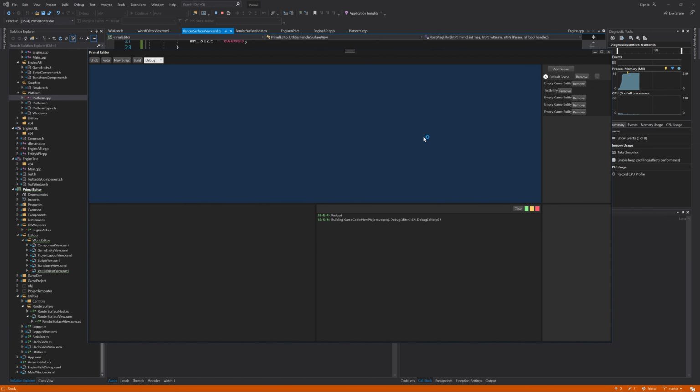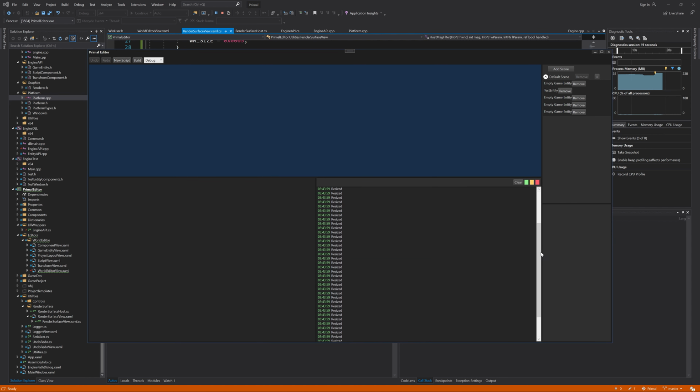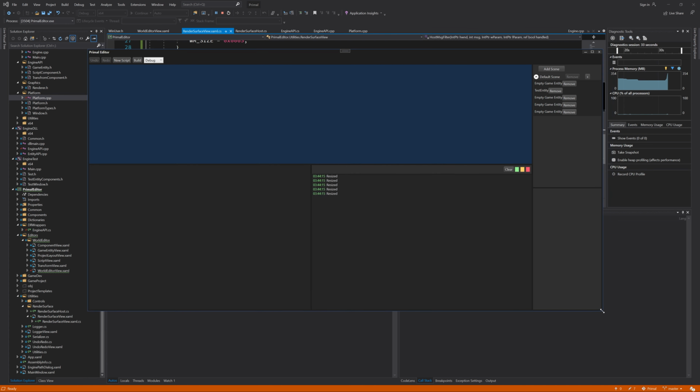And now you can see that whenever this window is created, this resize is called. And if I resize this area by dragging one of these grid splitters, you can see that the resize function is called a lot of times. That's not good. We want to just handle resizing once we let go of the mouse button.